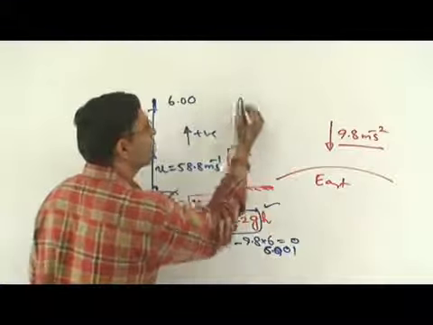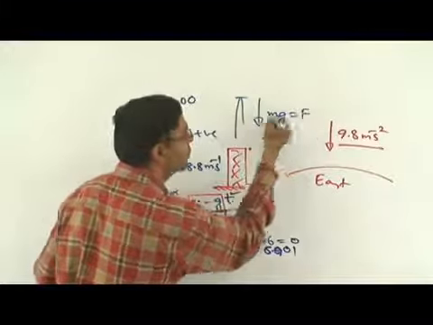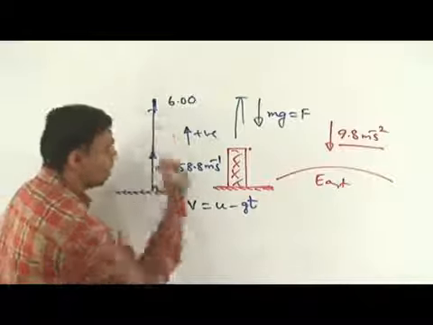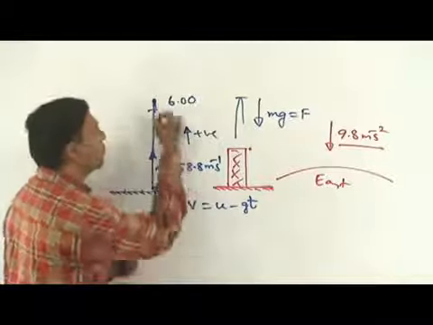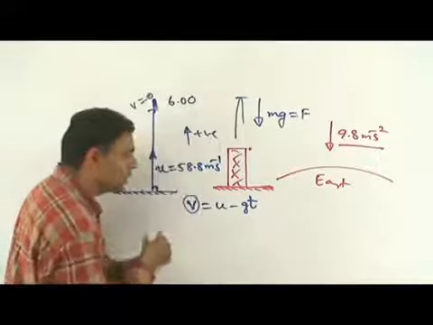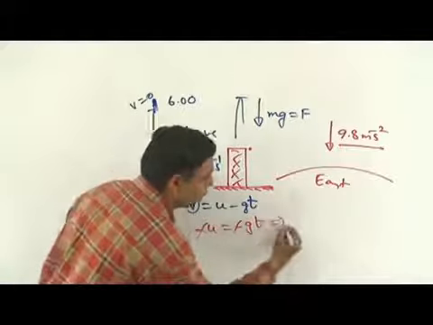Acceleration is still there because force is still there. Earth is still attracting it. F is there, which means ma is there. Acceleration is there, right? For this body, what is the time of ascent? Time of ascent is the time taken for the upward journey, meaning the time taken until its velocity becomes 0. So just substitute 0 here, and you'll get minus u equal to minus gt, so the time of ascent is going to be u by g.